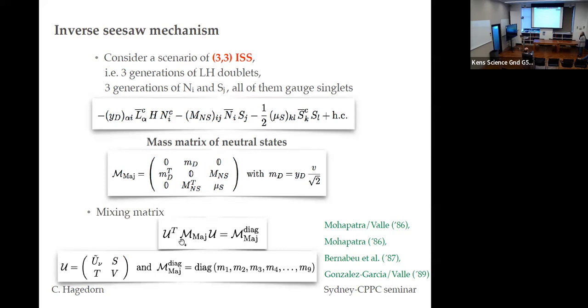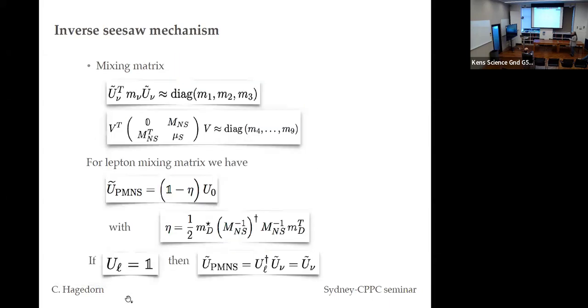Now you can ask, what about the mixing? The mixing gets complicated because it's a 9x9 matrix. Actually, you're mostly interested in this upper part here, this U tilde, because that part is what naively diagonalizes the light neutrino mass matrix which I've shown you. So this is your, so to say, quote-unquote PMNS matrix. And then you would have this other part, this V, which diagonalizes the heavy ones. But let's stick with the U tilde. What's maybe new for you about U tilde is that, as I said, it is part of a 9x9 matrix, so actually it's not unitary. It's not what you would expect from a standard PMNS matrix.